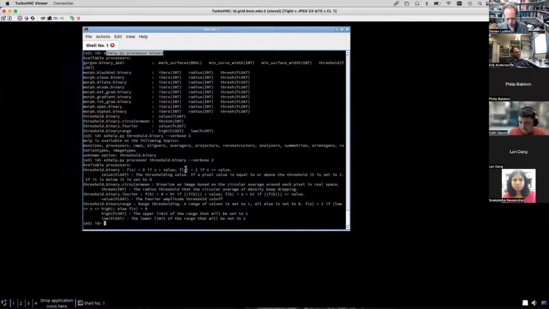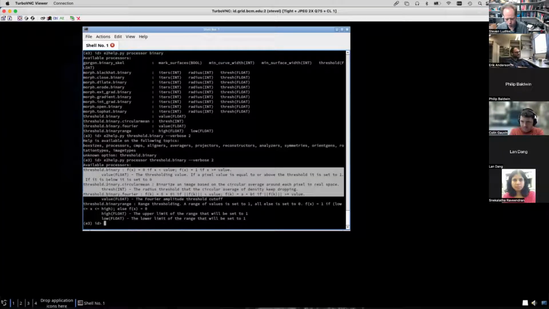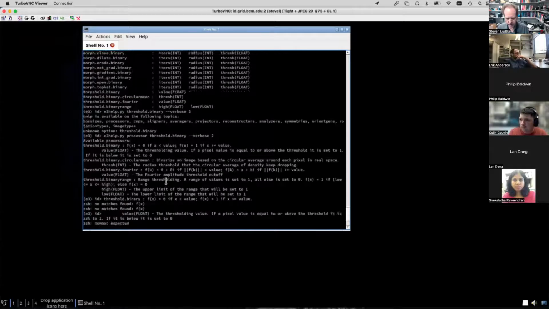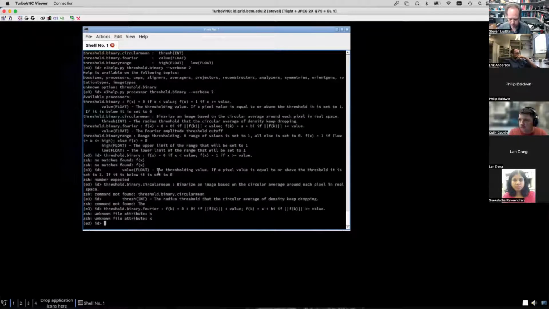And that'll give you detailed help. So now you can see threshold.binary, and it'll tell you what each of the parameters means. So up here, there's a list of parameters for each of the processors. Here it'll say threshold.binary, f(x) equals 0 if x is less than value, equals 1 if x is greater than or equal to value. And then it has a definition of value after that.